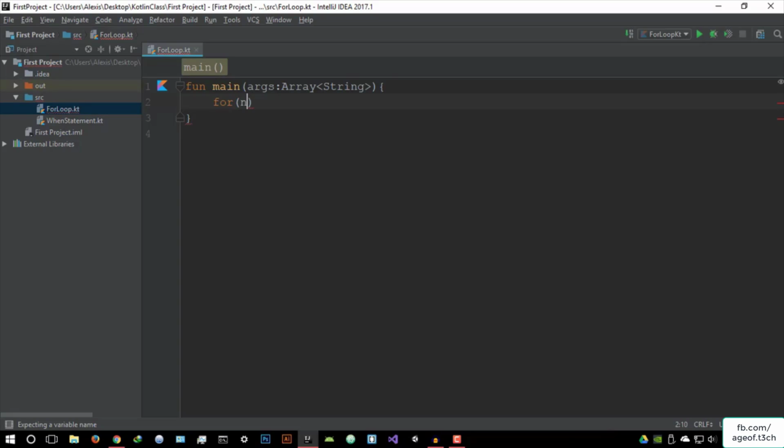So I'm going to call the variable number. All right, and then I want to use the in. I'll explain what that means. You then want to give a range. Basically, let's say a range from 1 to 10. So you use 1 and 2 dots to 10.